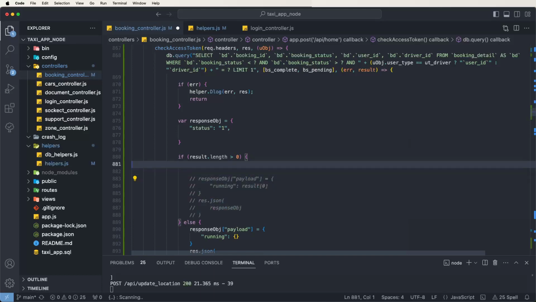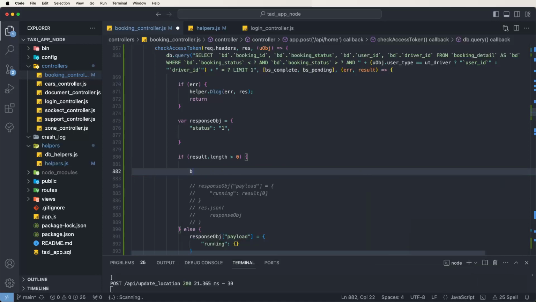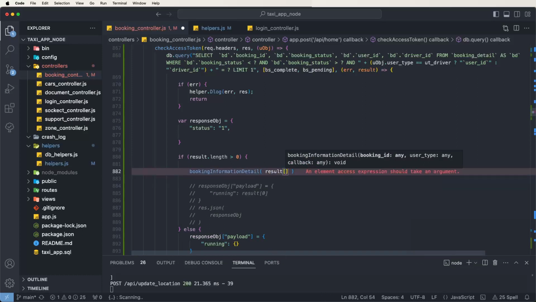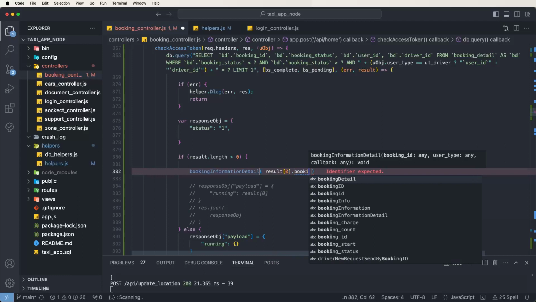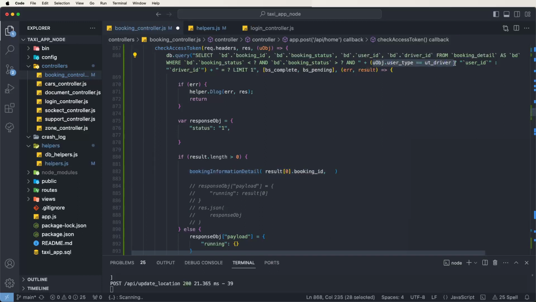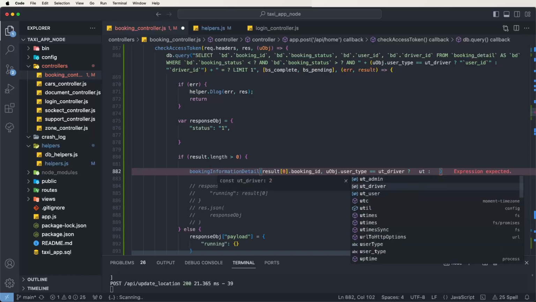We need to fetch this booking information details and pass the request or result 0 booking ID. Then after, give the user types. If the user type is equal to driver, then pass users.